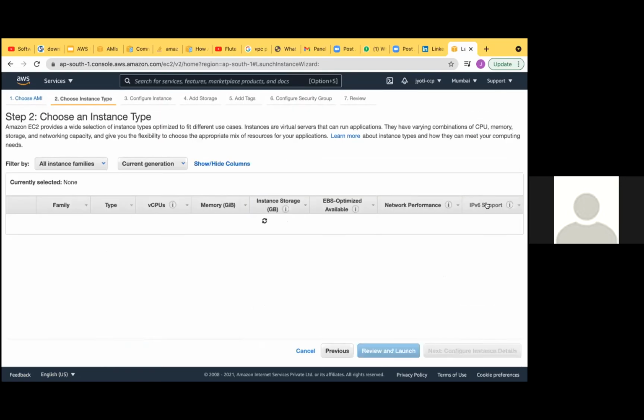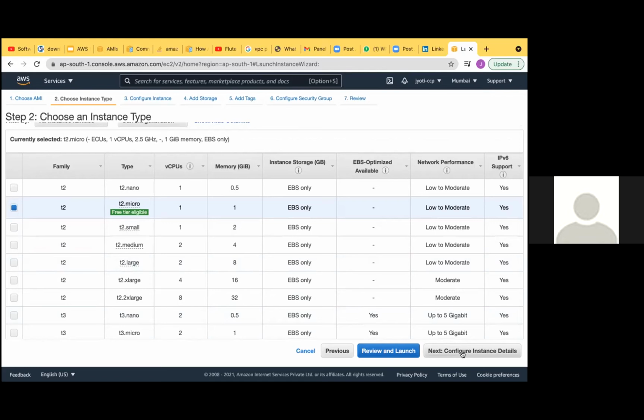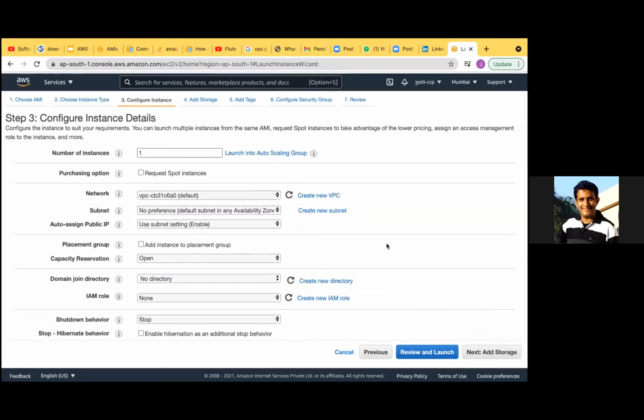Jyoti, how many instances can run parallelly? I think I don't know the exact number, Brijesh. Maybe there's no limit on the number of parallel instances you run. There might be a limit on the number of instances you can run. I'm just assuming, I don't know this part. Since it's a free account, I'm assuming there has to be a limit. Okay, yeah, got it.